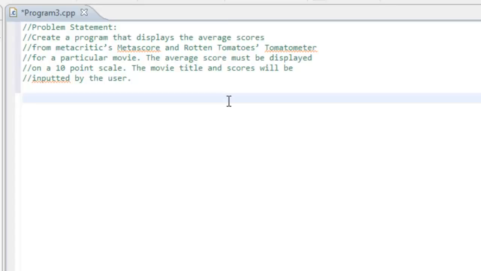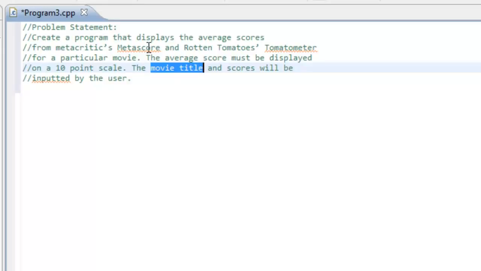So traditionally, whenever we first start analyzing a problem statement or some sort of requirement specifications for a program, the first step is to figure out the inputs that we're going to have. So it looks like we have 3 different pieces of information that need to be inputted. One is the movie title, and the other 2 are the scores, one from Metacritic, the Metascore, and another one from Rotten Tomatoes Tomatometer.